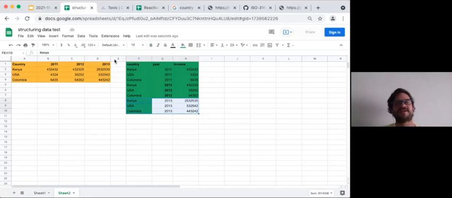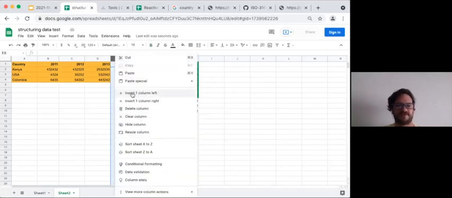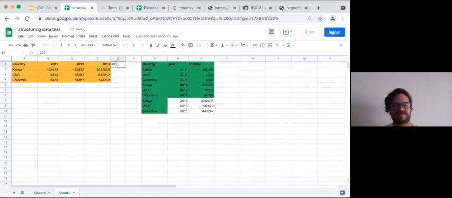When we have data that is not tidy, we will have to add a new column, right? And this is an indication that the data is not well formatted. So if we have a new data point, we shouldn't be adding more columns to our data set.